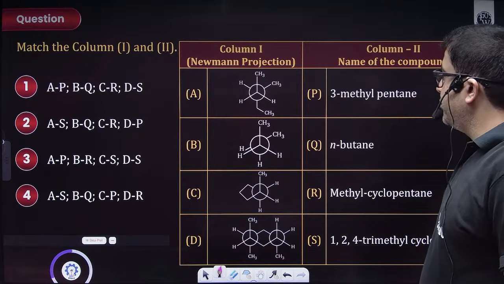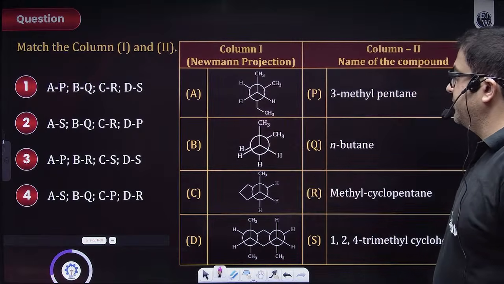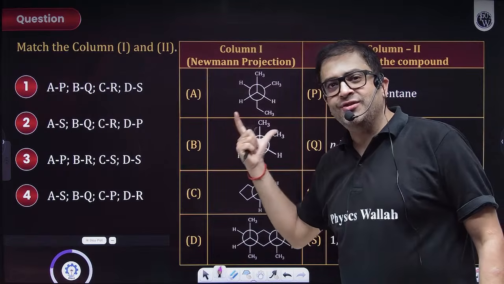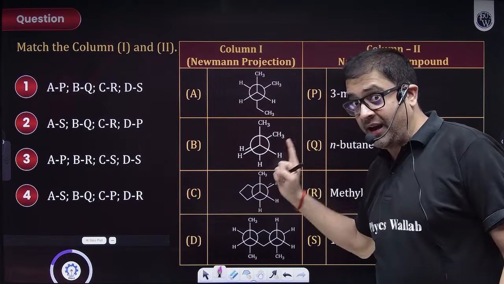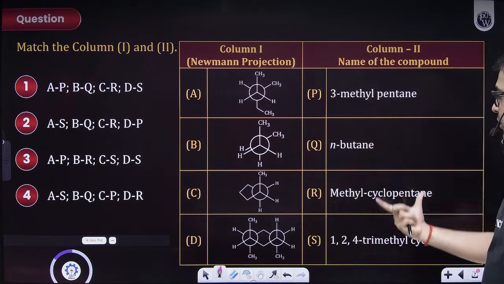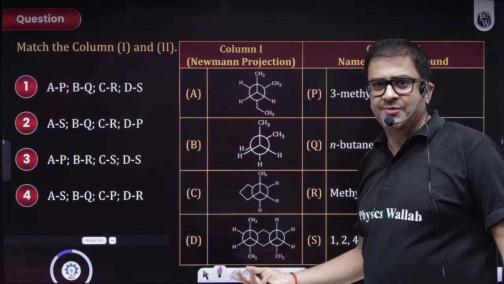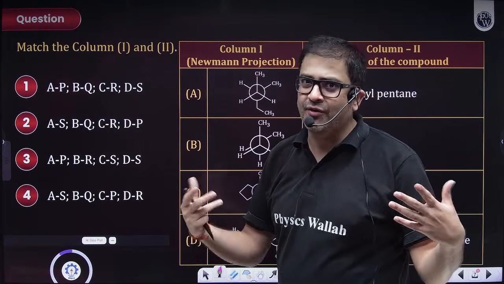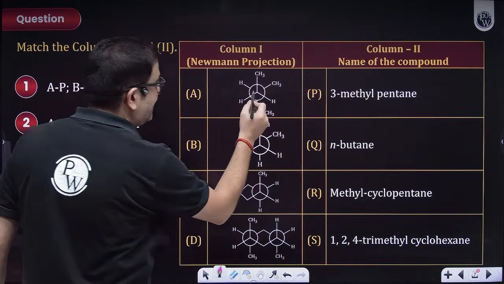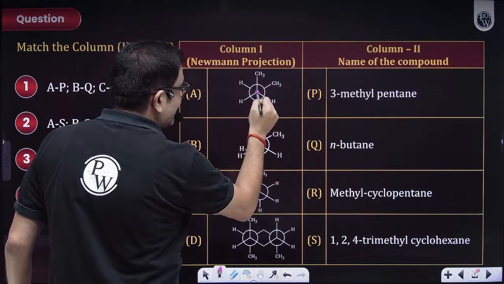I hope everybody is doing it. So this is the first structure. Here the conformational isomers are given in Newman projection. Again revising projections, and then you have to give their names. So we have to predict what these compounds are. This will also help because the previous structure was not beautiful, so let us draw it again.